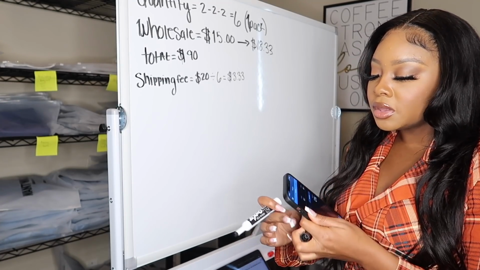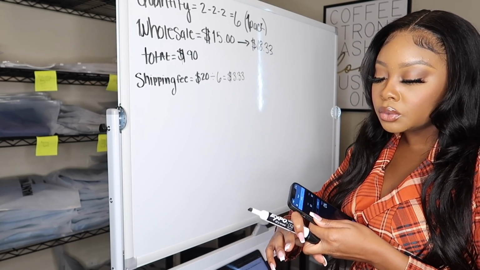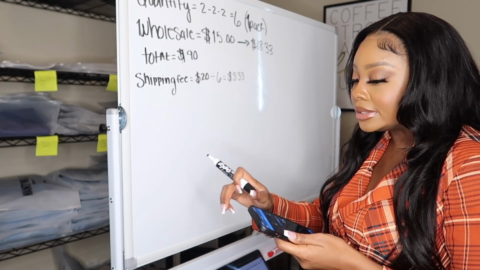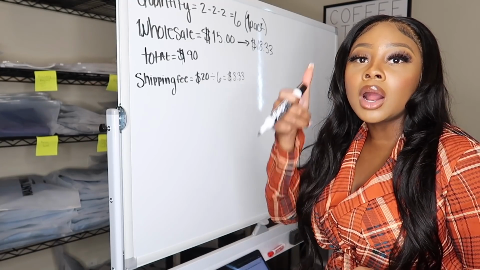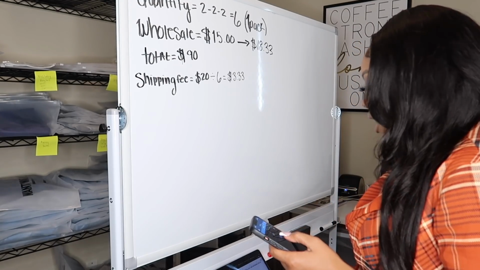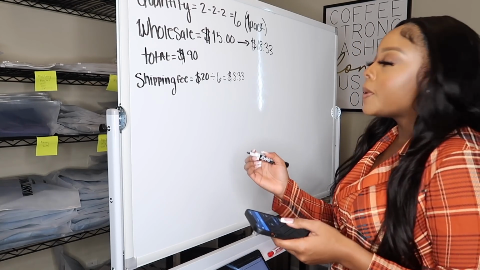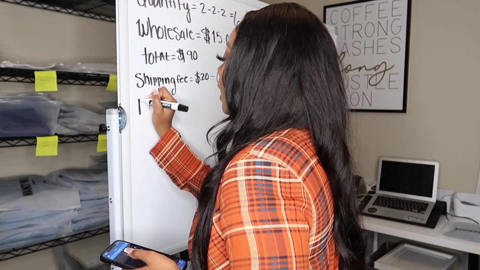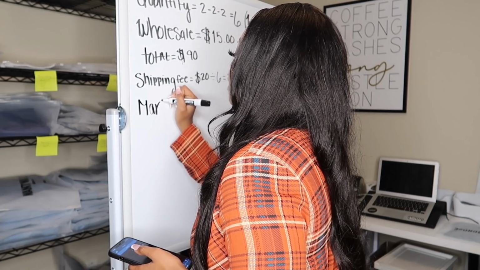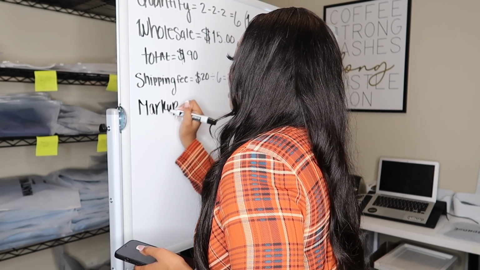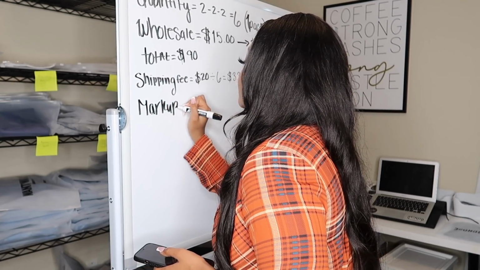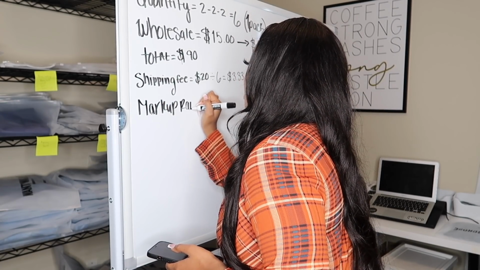The markup is going to be the percentage that we are using in order to come up with our actual product price. How much are we marking the product up in order to come up with the actual price, you guys? Me personally, I have a markup range. I know the lowest that I'll mark a product at, and the highest that I'll mark a product up at.